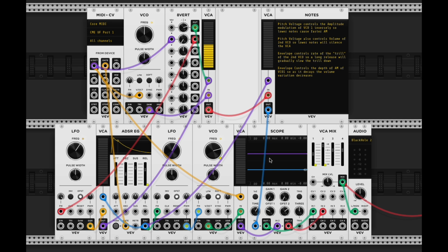So we're trying to explore the correlation between these two things. And I already noted before, as the pitch goes up, the voltage increases. And so you're going to hear more of the second oscillator. And then as the pitch decreases, because it's inverted, we're going to see a higher fluctuation in the first. So let's play a couple notes and see what happens here.